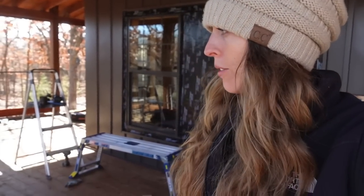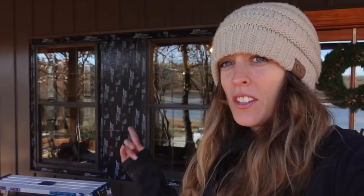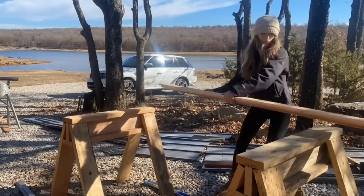I'm going to get some cedar out. I got to burn it first. Then I got to cut it. Then I got to stain it. And then hang it. Hopefully it'll go faster today since Miles is here. And there are a ton of cedar pieces that need to go in there. Like, a ton. So hopefully this goes well. I'd like to get all three sets of windows done today. We'll see how it goes.